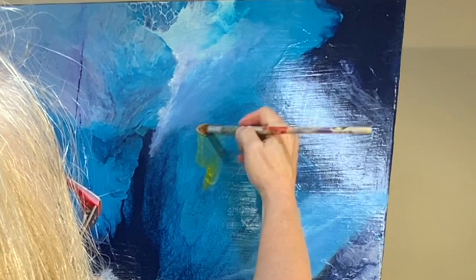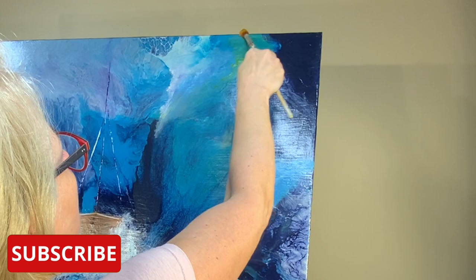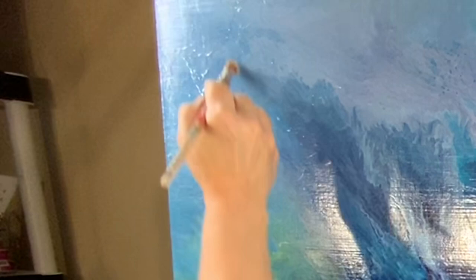So I start off by adding my cadmium yellow deep hue. It's Liquitex. And you might think that might be a bit strange, being that if you add yellow on blue, it makes green. But my intention was to layer colors. So it gives a lot of good depth that way.